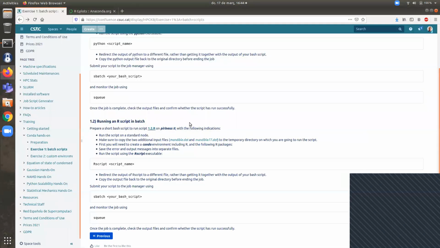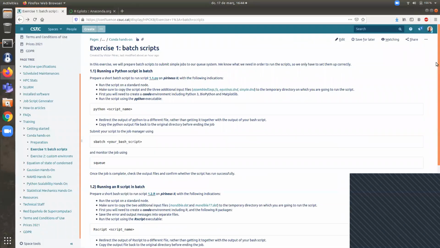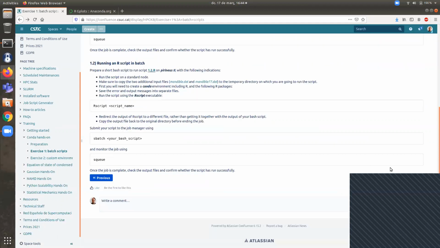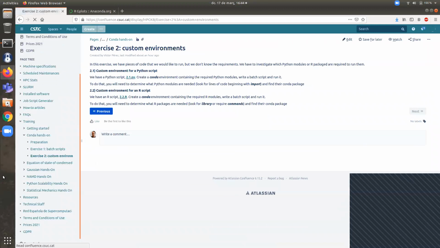But sometimes the situation is not quite as clear as this one. Sometimes what you have is a piece of code that you don't know exactly what it's going to require. Either it has been handed down to you from a senior colleague, or you just found a piece of code online that is meant to do what you need to do.